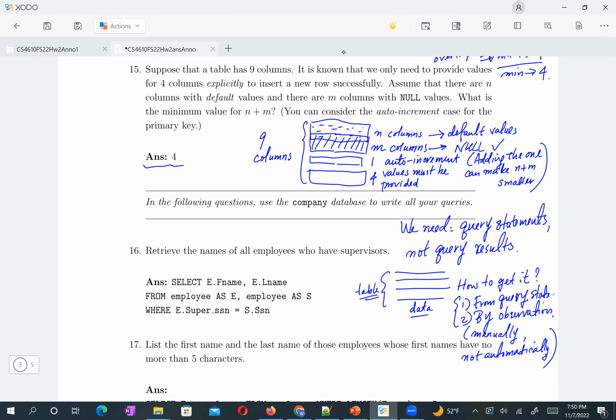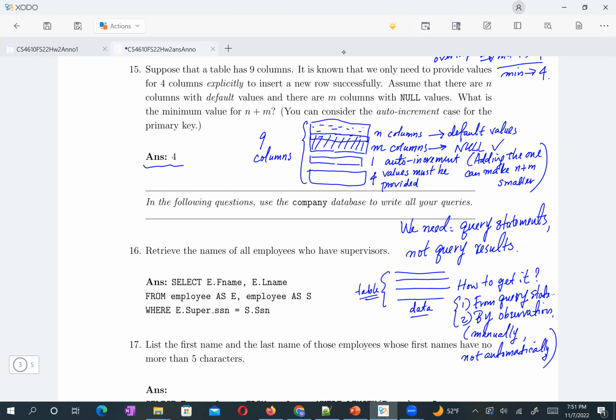We just run our program, and it calls that query statement automatically. We never need someone to use their eyes to find those rows that satisfy the query requirements. We never do that, right? So I hope those students, next time, do not give me query results directly; write query statements.